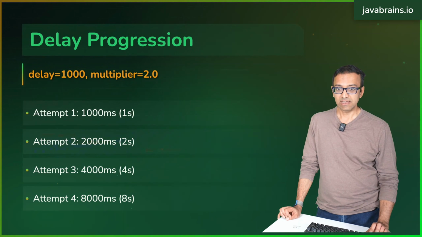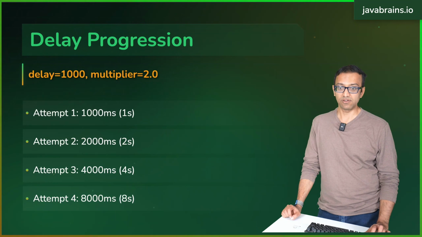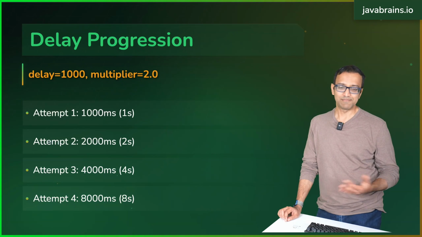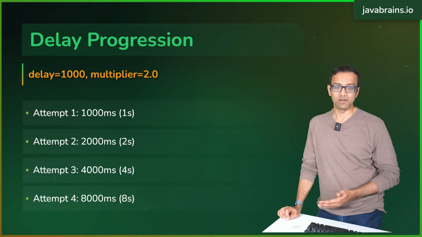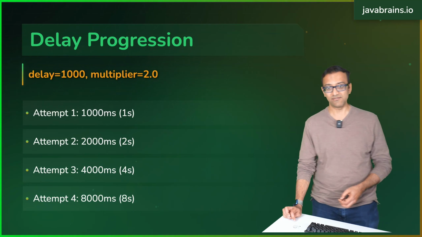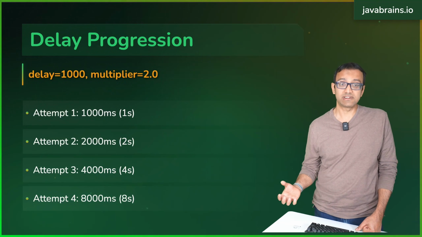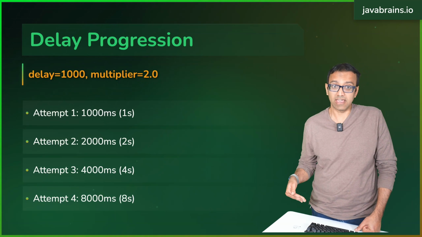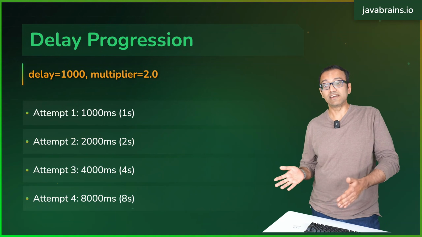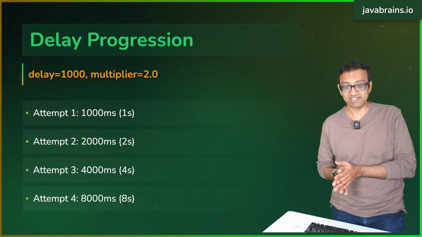So here is an example. We have first attempt at 1 second, second at 2, third at 4, and fourth at 8. At some point you're going to give up. Since it's growing exponentially, it becomes unreasonable very soon, so you're going to have to cut it off at some point. But for 4 attempts, this is a fair way of configuring it. Since the delays go exponentially, the downstream service gets progressively more time to recover with each attempt, and you have a better chance of it working in the third attempt, giving it 4 plus 2 plus 1 rather than just hammering it 4 times every second.